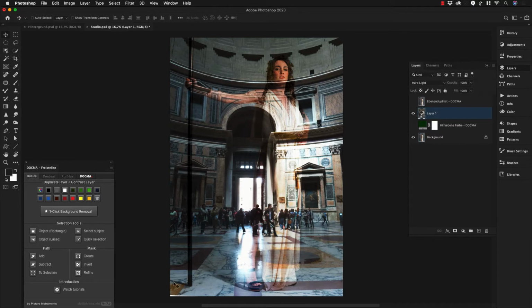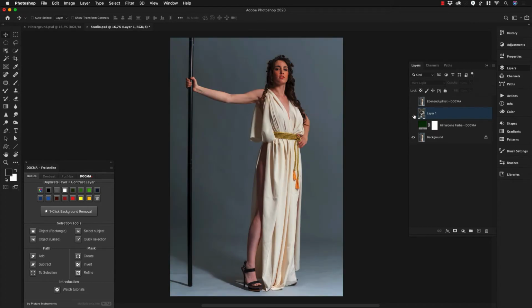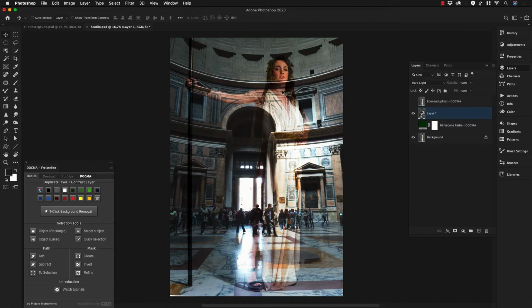You see, here we have the original shadows from the studio photo, and you also see that the goddess seems to be semi-transparent. That's okay for a goddess, I think, but that's not what we want. The advantage is that this overlay in hard light mode also affects the colors and the tonal values of the model, so that the model better fits the new background. And I want to make use of that.